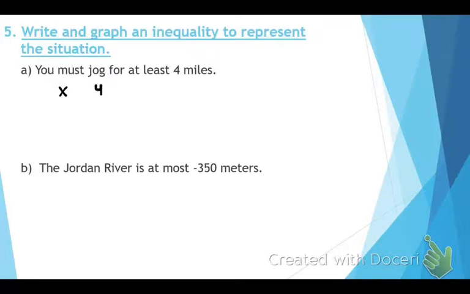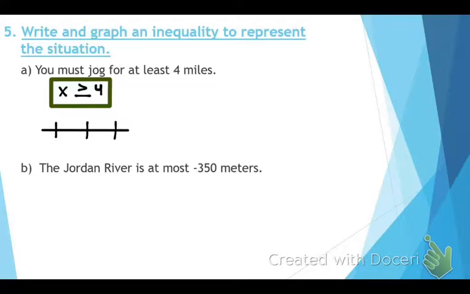Could you come back to the PE teacher and say, whew, I just jogged 4 miles? Yes. So I can put a what? An equal sign. Could you come back to that teacher and say, I just can't make it, I only did 1? No, that would be less than. You can't do less than 4. Could you do greater than? Yes, your PE teacher would think that you were amazing. So X is greater than or equal to 4. Let me have you guys graph that on your own.